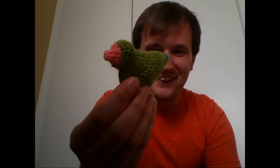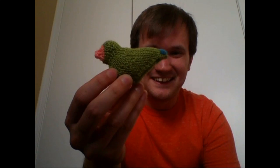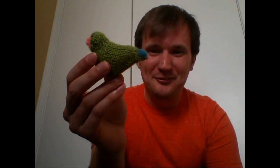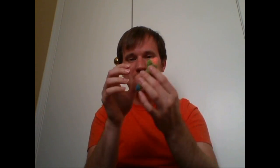So that's that page, and these are some stickers that she sent me with it. And she made me a Billy Bob. Look how cute! A little pink nose, green, and a blue tail. Isn't that cute? Oh, I love this. I'm definitely going to put a string on this, and it's going on my Christmas tree too. It actually will probably hang around my desk all the time because it's not just Christmas.